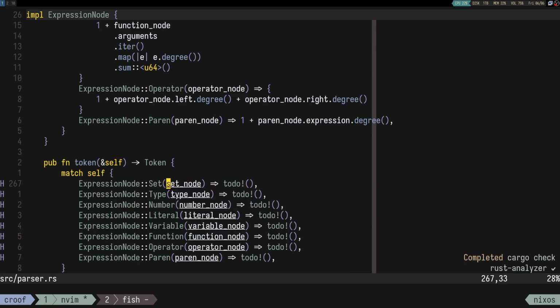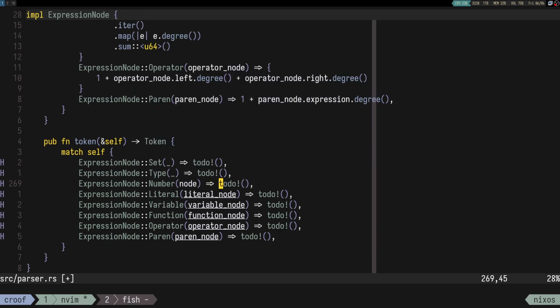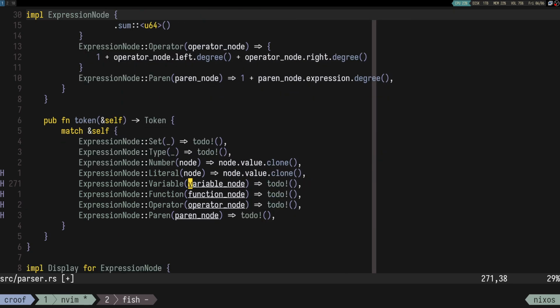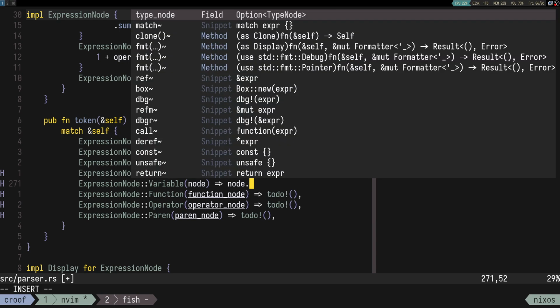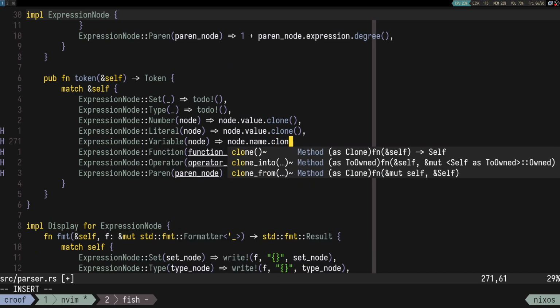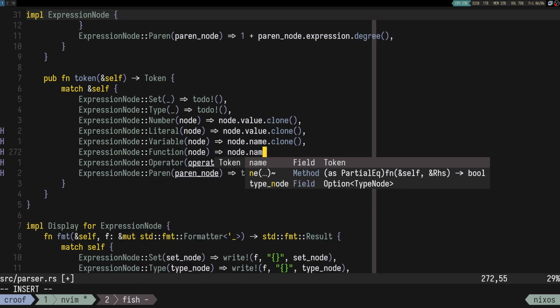So if it's a set, I don't know what to do. If it's a type, I'm not sure. If it's a number, we just return the value. I think I have to clone it. Okay, if it's a literal node, then we also have a value. If it's a variable, well, we don't have a value, we have a name. If it's a function, then we also have a name.